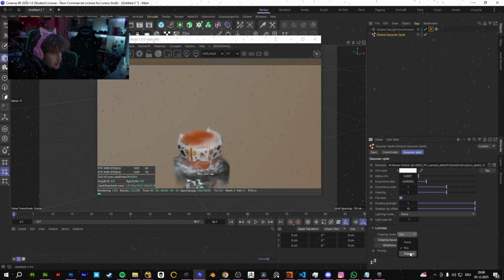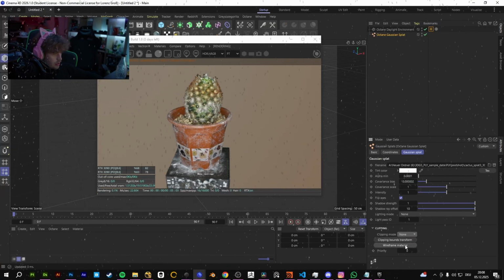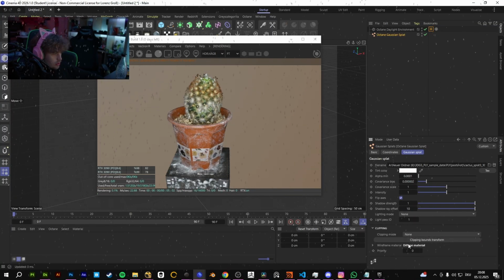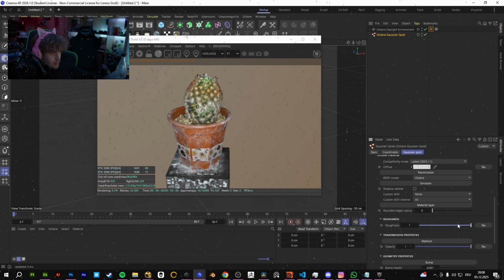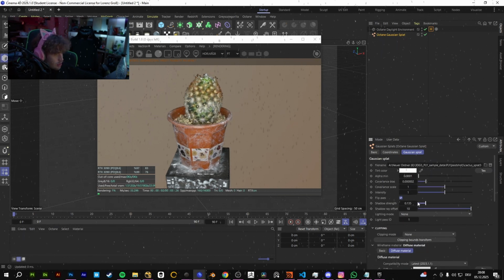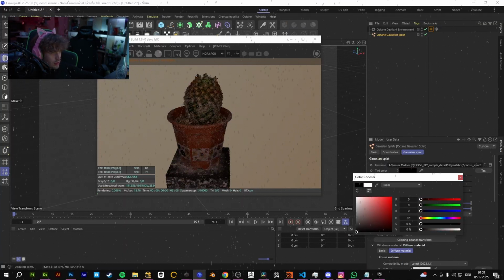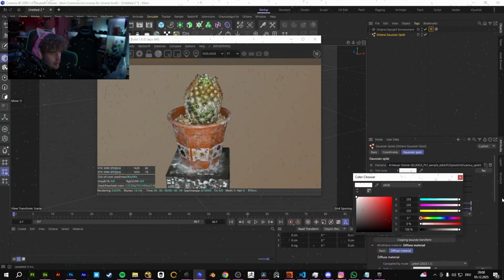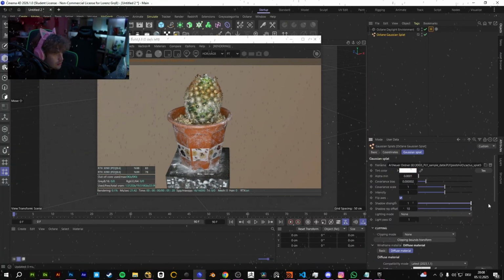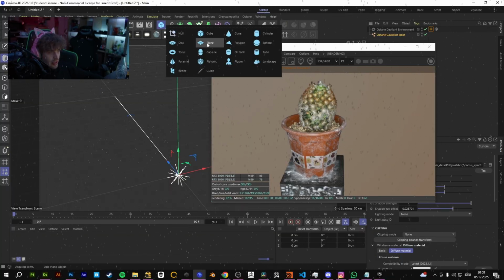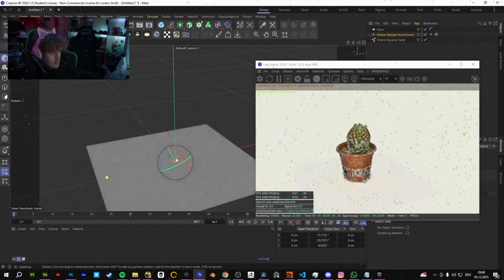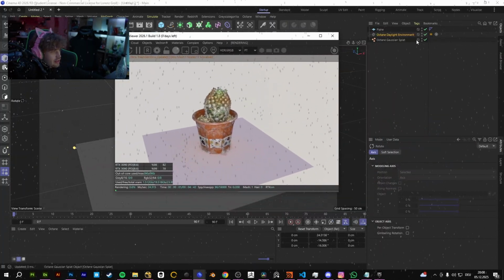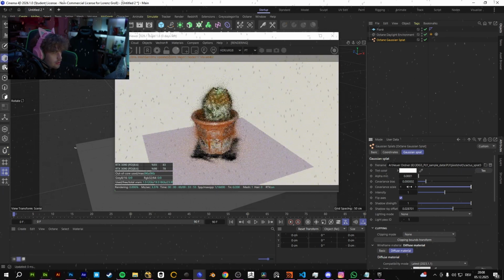Clipping mode: box, ellipse. You can set up clipping modes, or you can go for a material and set up roughness or something. But somehow we don't have shadows. Axis flip, we don't want that. Tint color, so you can tint it. But we need shadows. I think the shadows that you can set up in here are more based on the shadows that it casts on the environment.